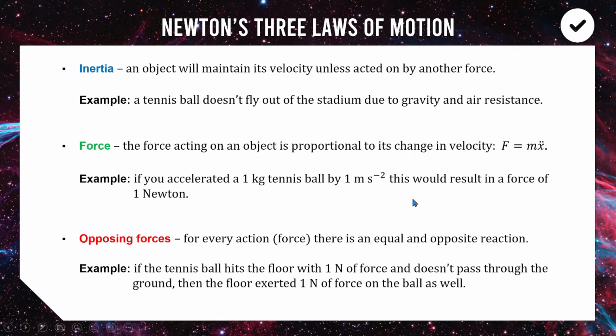And the last one is opposing forces. For every force, there is an equal and opposite reaction. So for example, when you throw a tennis ball on the ground, it wants to go through the floor because of gravity, but it doesn't. It bounces back up. And that's because the force that the ball hits the ground with, the ground exerts the exact same force back on the ball and forces it back up. Okay, so there's going to be a large part of our lesson on resisted motion, where every motion has something resisting against it and creates our force equations. But we'll get to that next time.